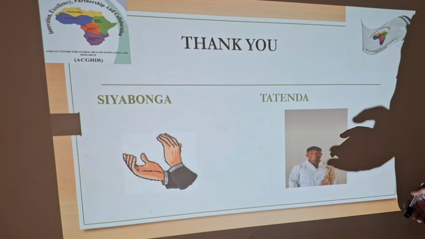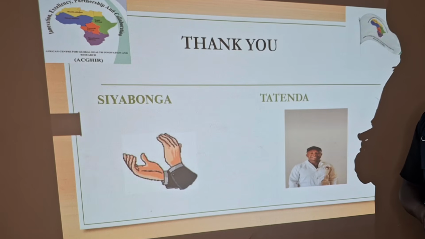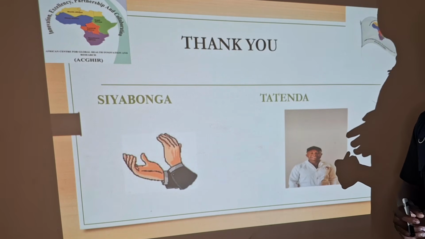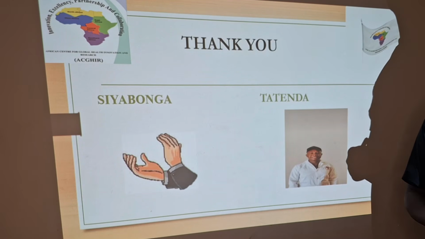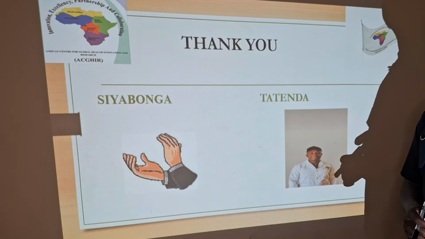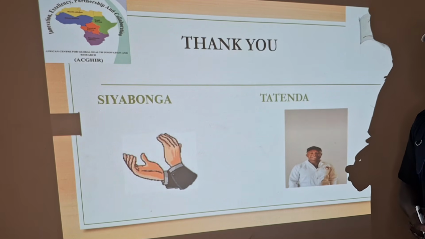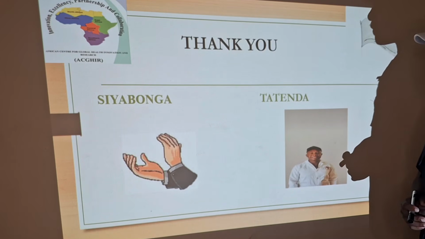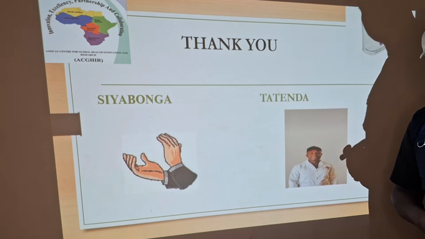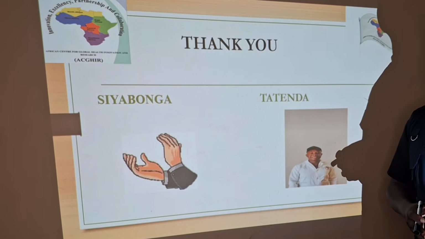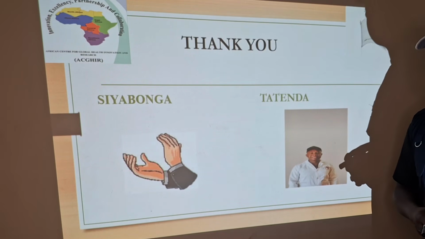Thank you very much. We have reached the end of our lesson: stoichiometry, the balancing of equations, and the gas laws, the Charles' law, Boyle's law, Gay-Lussac's law, and Avogadro's law, which give us the ideal gas equation, PV equals nRT. Ladies and gentlemen, it's very, very important that we practice these questions. Chemistry is like mathematics. Without practice, you won't be able to tackle the questions. So practice as many questions as possible.